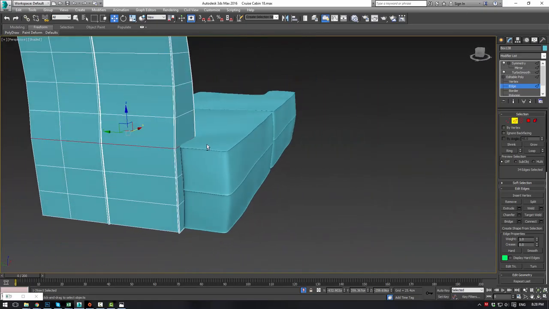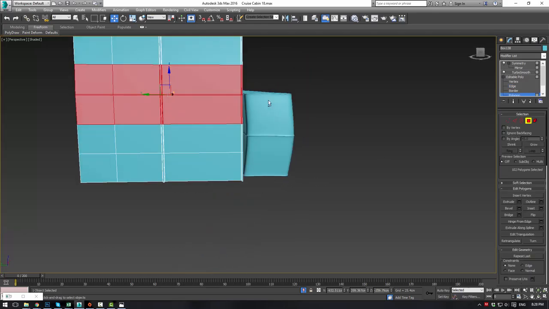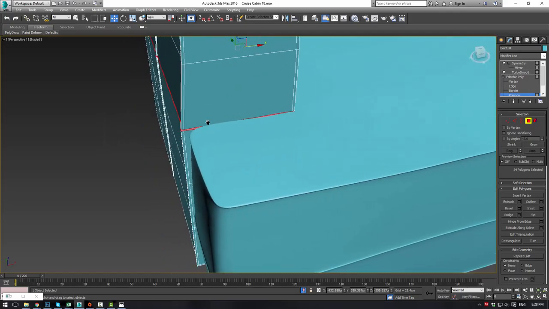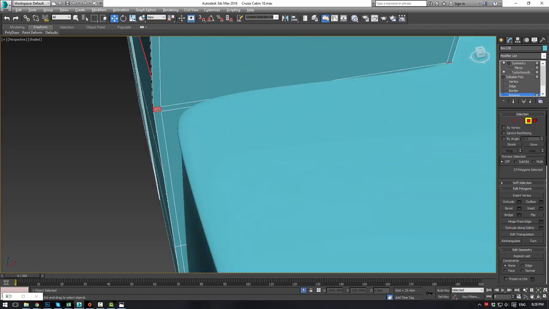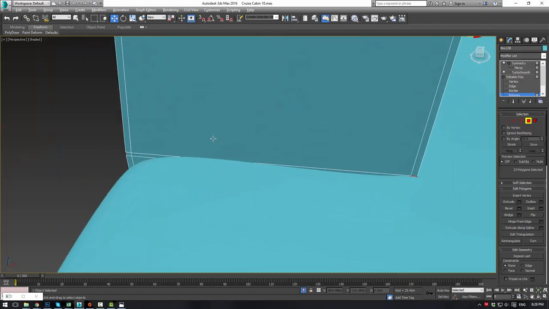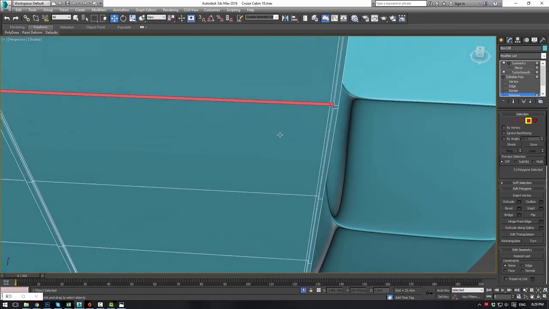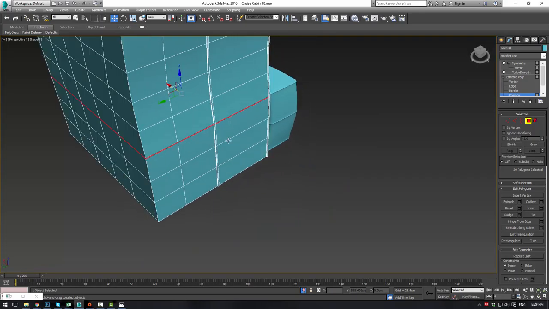And this probably goes all the way around, I'm guessing. So we're just going to chamfer this, a very small chamfer. Okay, control click the polygons. We're just going to try to, well, it definitely doesn't go in the front, so we're not even going to worry about that. Okay, so click, and click, click, and now we can leave that one there. Alright, that'll work.